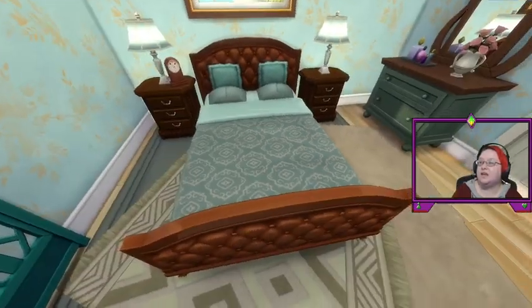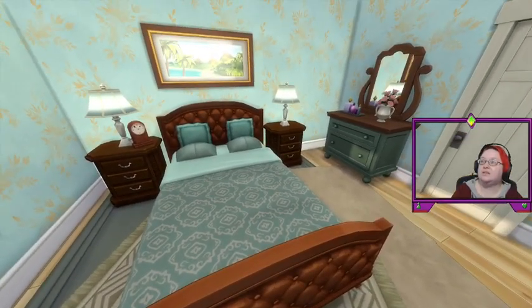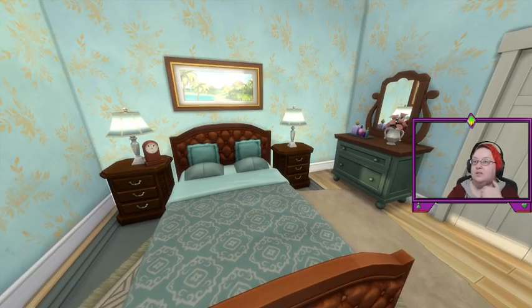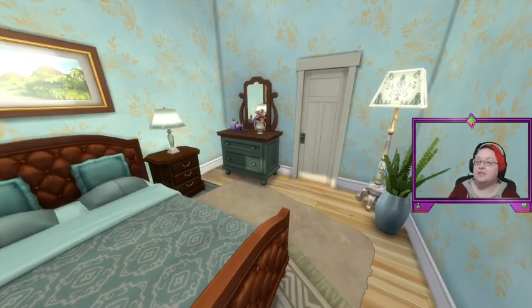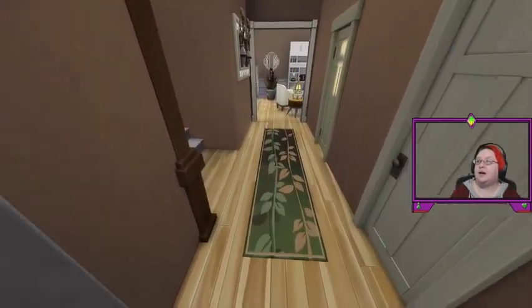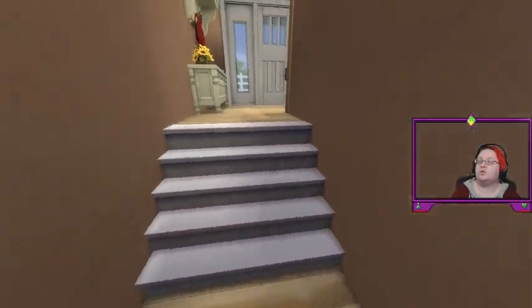I love the rug stacking. You did great. Look at this. That bed was not designed to go with that wallpaper, but it looks like it was. And you used what? Three or four different sets of items from different packs, and you blended them perfectly. The My First Pets is, I hate that everybody hates it. I kind of understand why, but at the same time, I love that pack. I absolutely love that pack. And this floor runner is so cute.